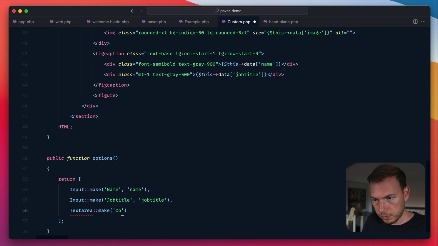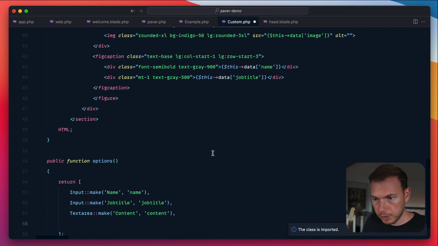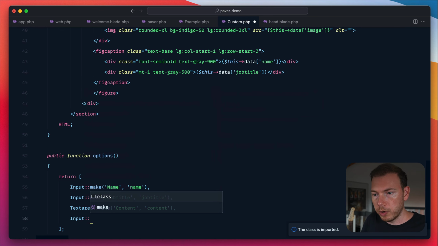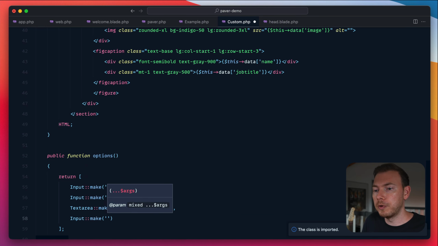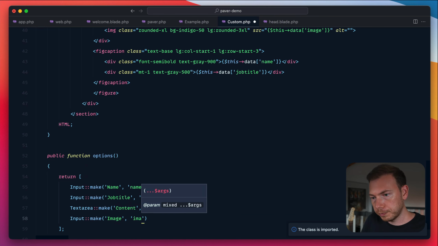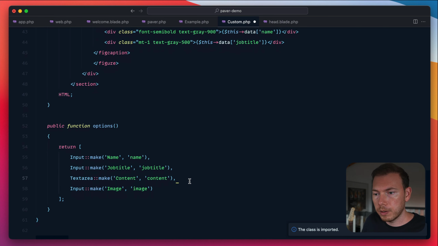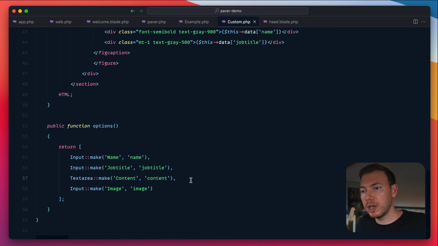So like this, import the class. And for the image URL, we're going to use a simple input for now. Save this, and if all goes well, we should be able to see this testimonial block in the editor and be able to edit its contents.